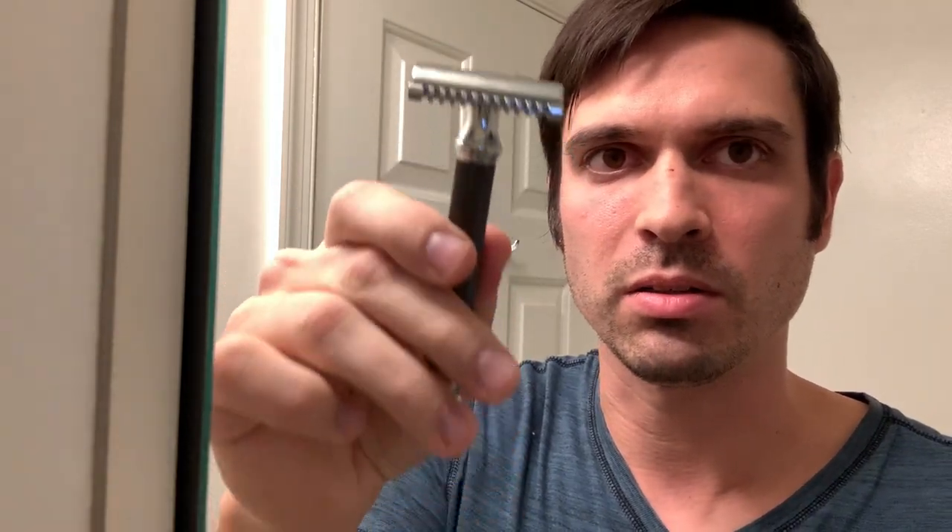Some people were saying the open comb feels a little more aggressive, but a lot of people also said this razor is a mild one too. So it's a nice step up from the Merkur 34C since that's a mild razor — I didn't want to get something too aggressive like the Muhle R41. People gave it good reviews. I'm a little nervous since it's been a while since I've used a new razor, but I have good feelings about the Parker 26C.